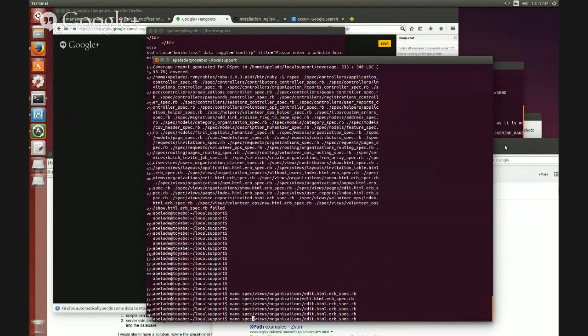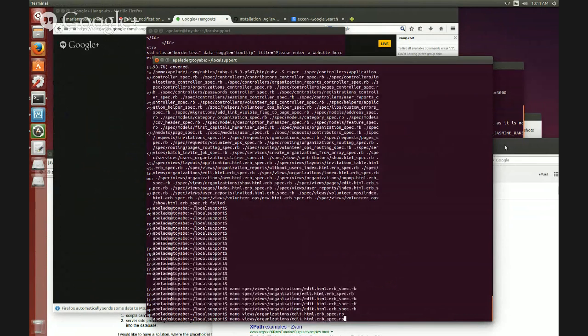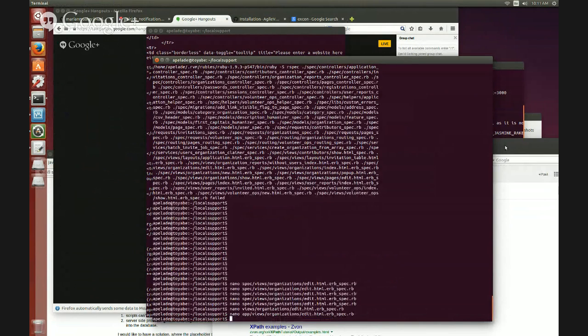Without the spec, it's pretty much the same thing, probably. Nope, just app. You just put app instead of spec. Gotcha. Views, app views. Oh, and then you got spec on the end of the name. Gotcha.